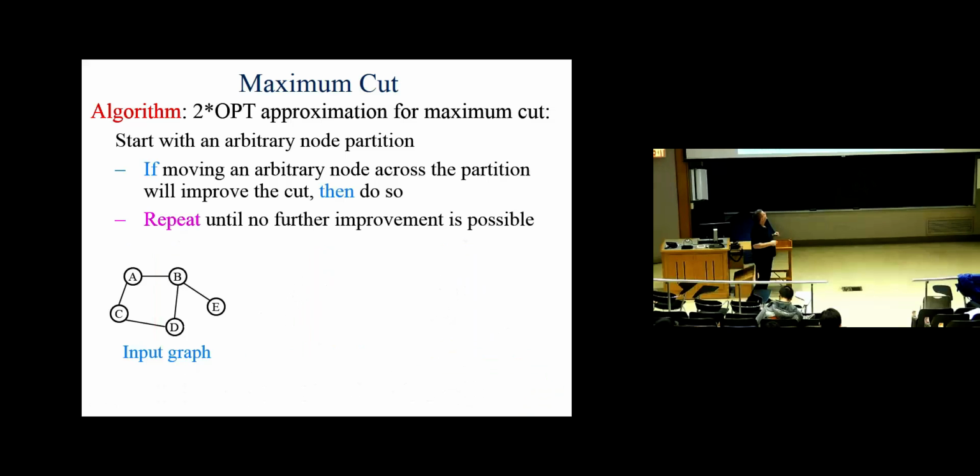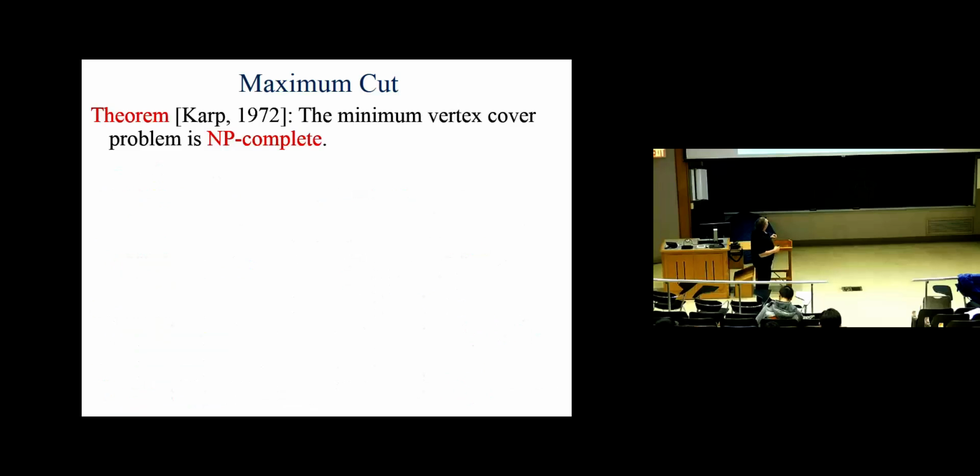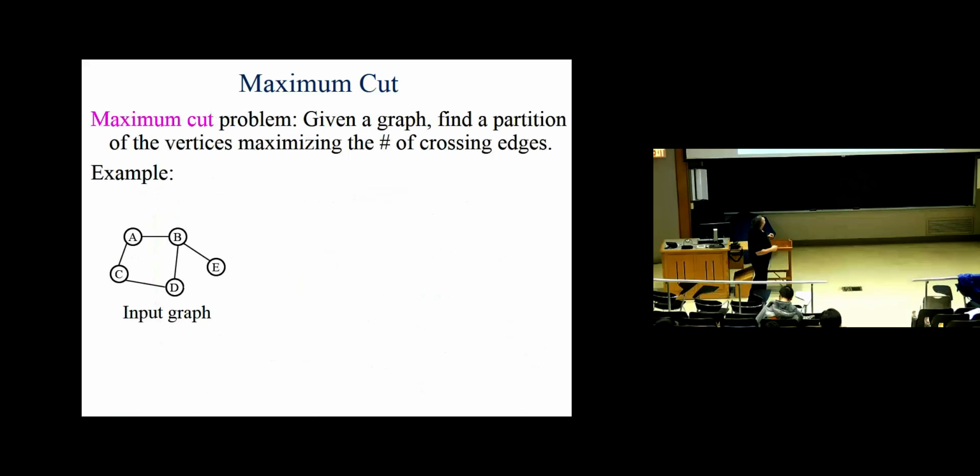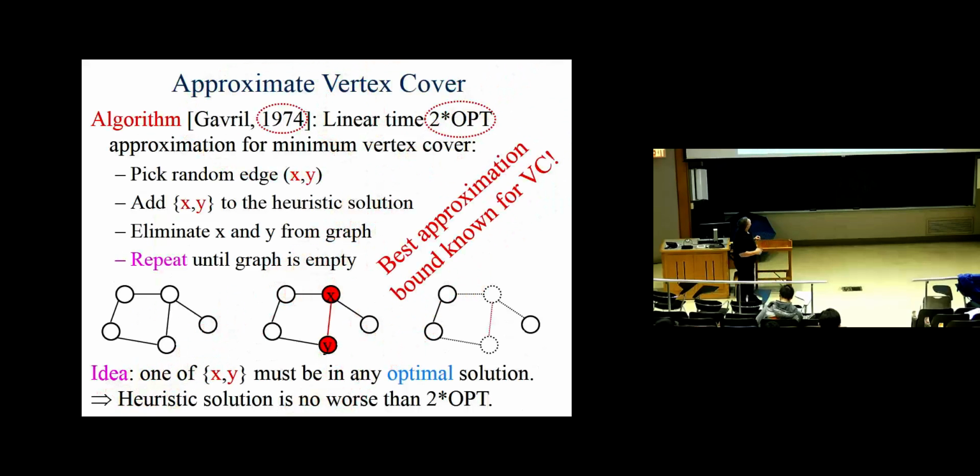Could you do this trick here for vertex cover? Could you take the solution and then post-process it in this way to win even more? How many say you can do that? How many say you can't do that? How many say you can do it? How would you post-process a solution to get it even better?